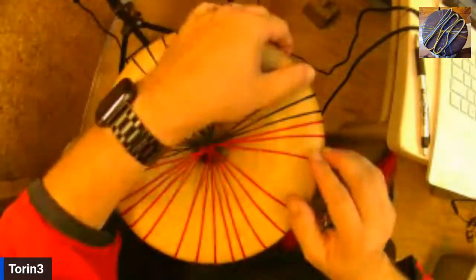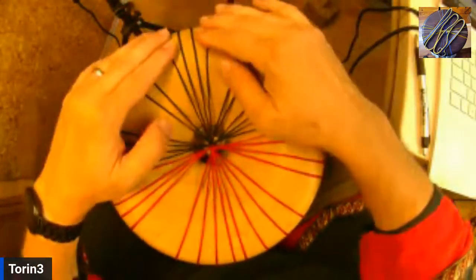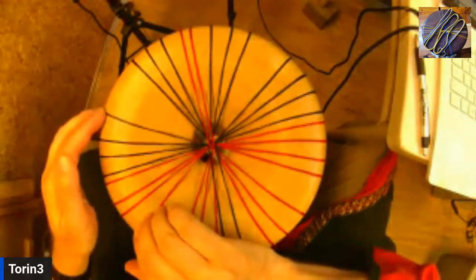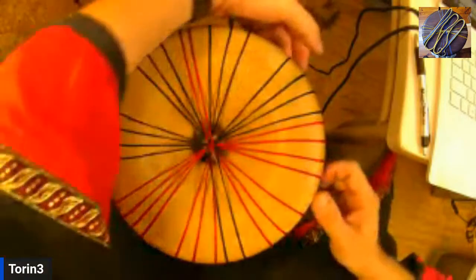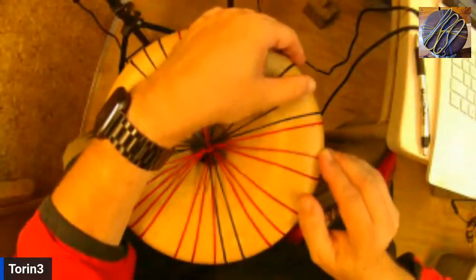And there we go. We are back to our starting position. And we immediately go back into the next move. Well, feed still looks like it's working okay.